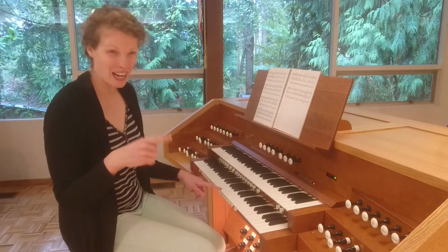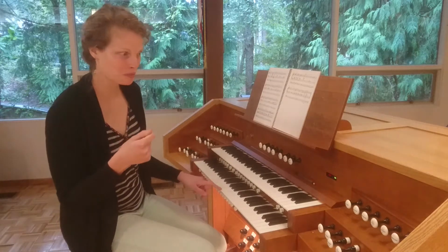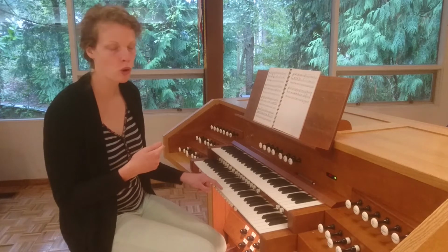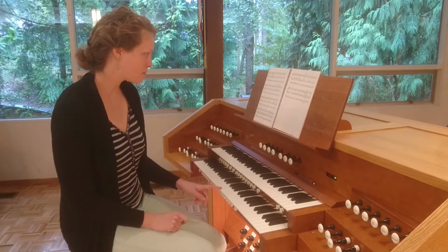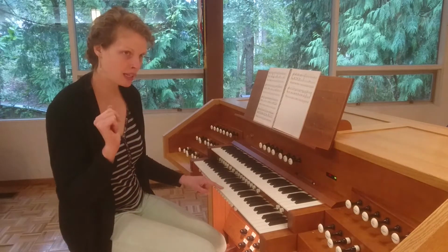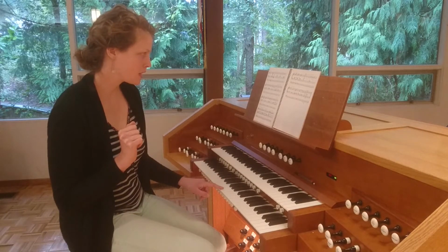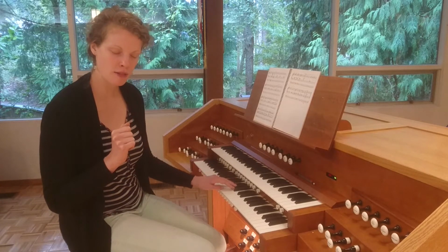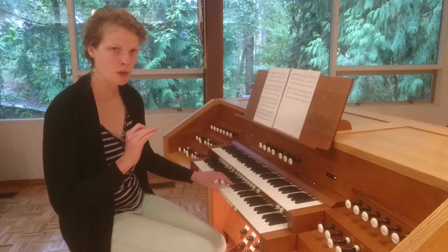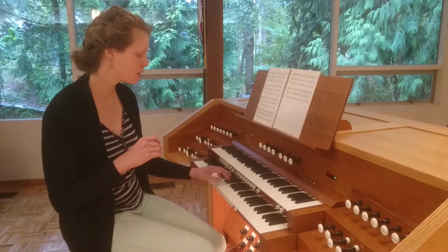So when I pointed up, that was when I had reached the note that had the first hole drilled into it. If I just play the notes around that G, again, I'll point up when I get there. If I just play the notes around it, it's actually quite difficult to hear the exact moment when you hit that pipe.